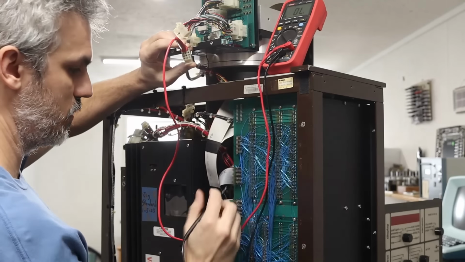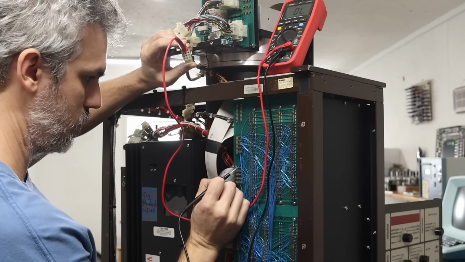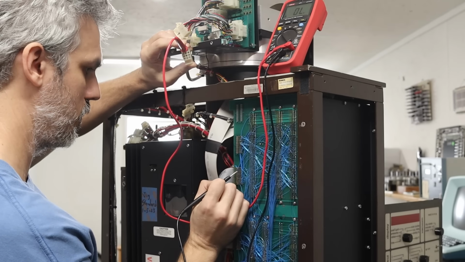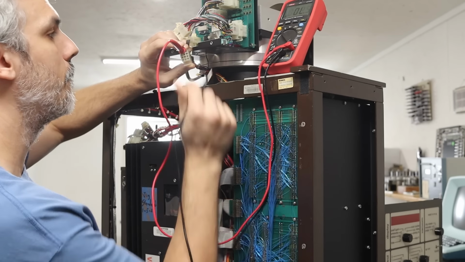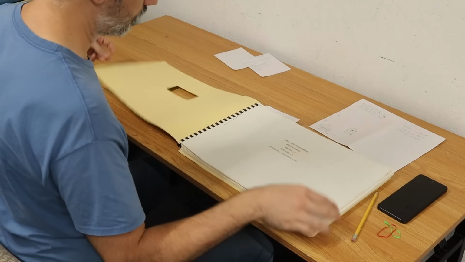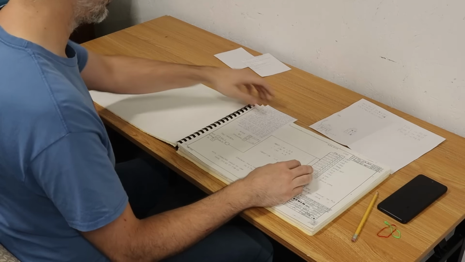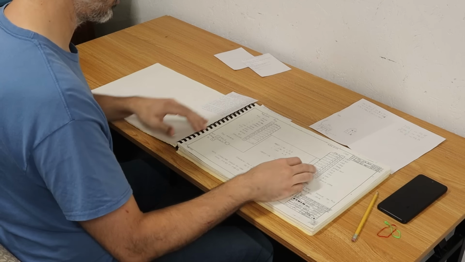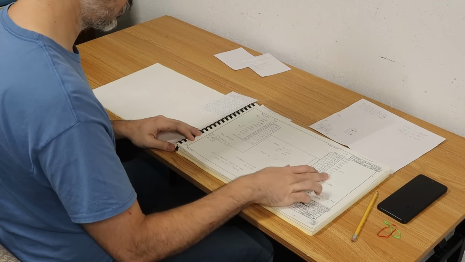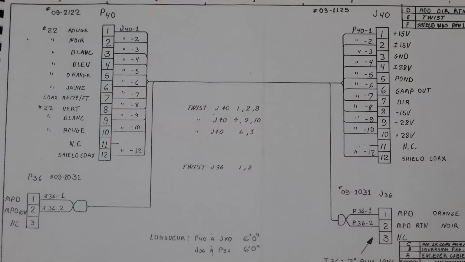Connector J40 up at the top here should have plus and minus 15 volts on it. And I am seeing positive connection here, but now I'm even more confused. There's nothing for it, I just gotta get intimate with the documentation. It's a little confusing and I have to jump back and forth between multiple pages, but here's what I managed to figure out. Connector P40 goes to the motor control box. The other end of that cable is J40.